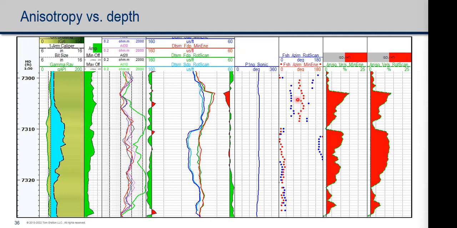So if we look at this information as a function of depth, the minimum energy technique gives this percentage of shear anisotropy from 0 to 25. Here's 15% anisotropy. We look down here, and like I say, most often this rotation scan finds more anisotropy than what we do with this minimum energy. And in blue is the rotation scan fast shear azimuth. And if you believe the minimum energy, it's shown here in red. So a lot of the time it gives you something very similar. Some of the time it gives you something quite a bit different.